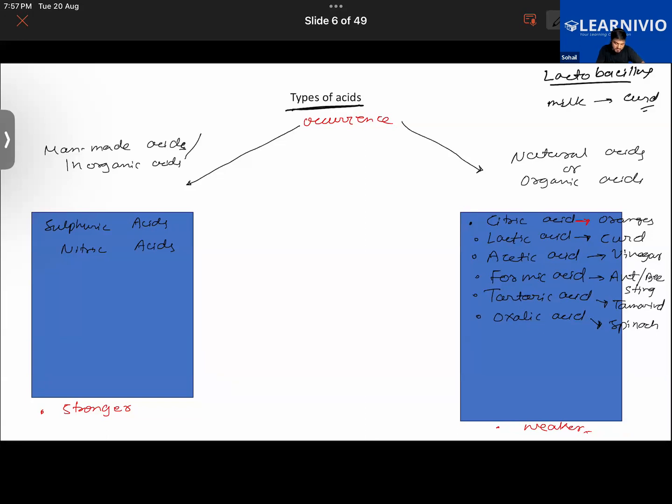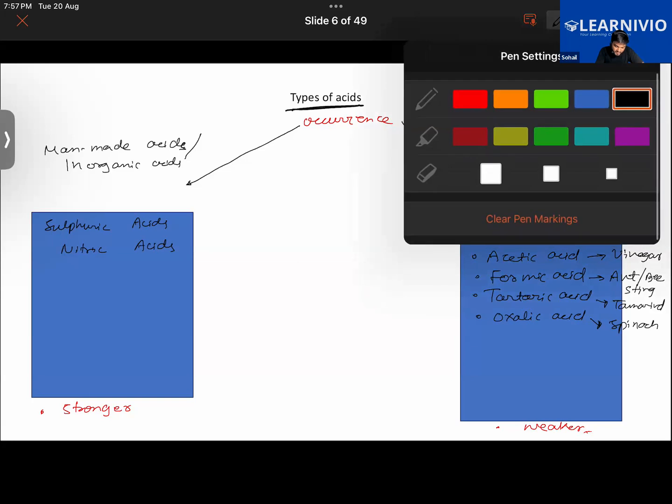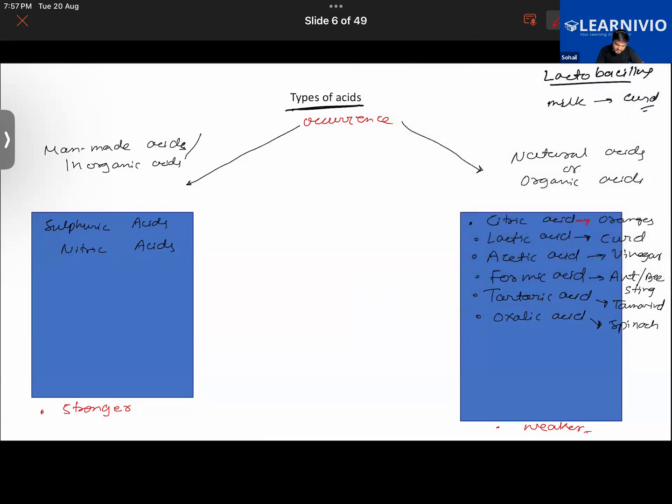So those are some of the man-made or inorganic acids. Then we have some acids, for example, hydrochloric acid. That can be man-made also, and it is present in our body also. In nutrition in animals, you will have learned that the inner lining of your stomach secretes this hydrochloric acid. The hydrochloric acid is secreted by our body also. Is that clear to everyone?